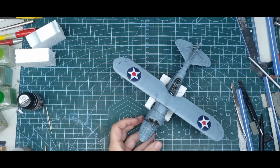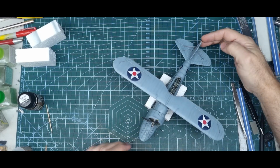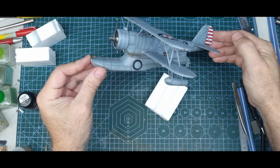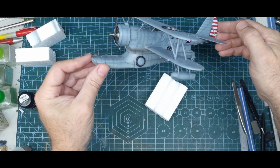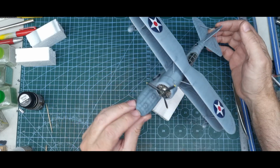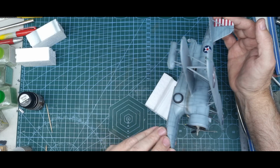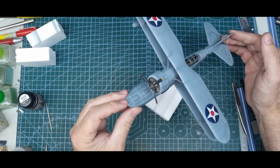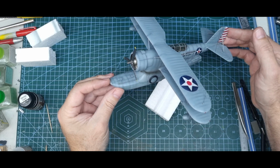Okay, it is all together finally. So I did the staining on the float, main float, and the wing floats. Mixed a couple of oil colours together just to give it an appearance of a water line where it had been sitting in the water.